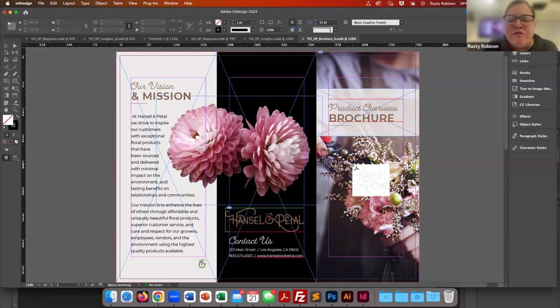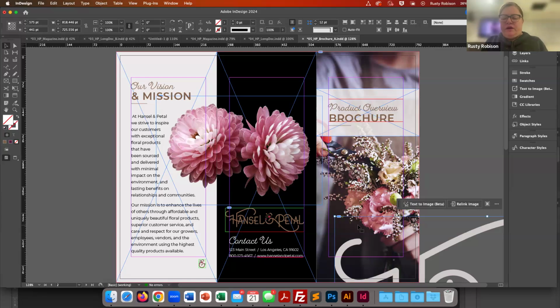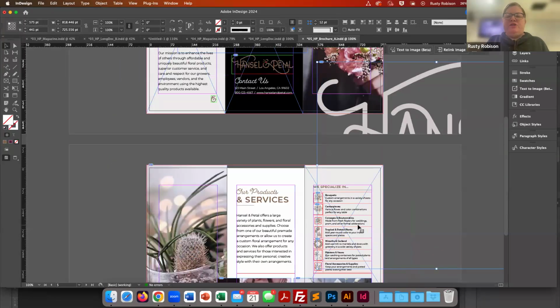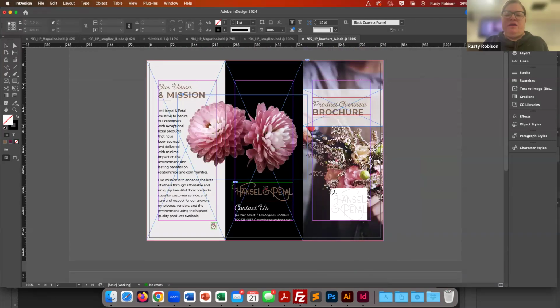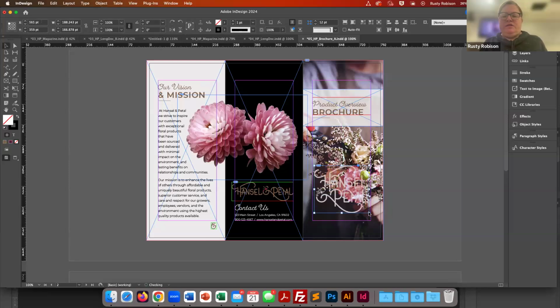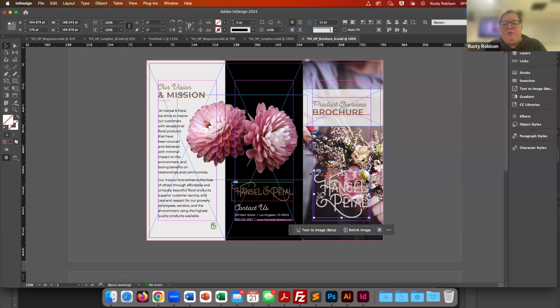Is this actually a frame? I might need to click and drag. Let me see. Oh, okay. There wasn't actually a frame there. I'm going to undo and I'm going to click and drag to import that one. And it's a little bit big.